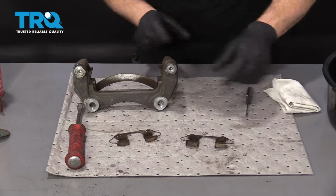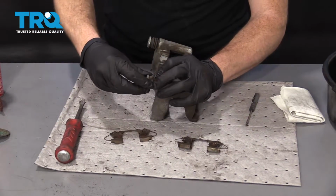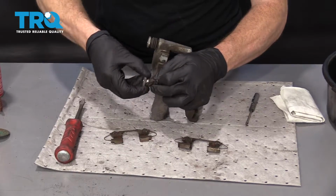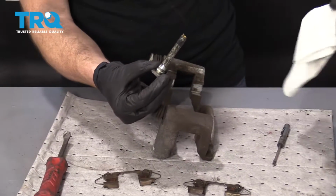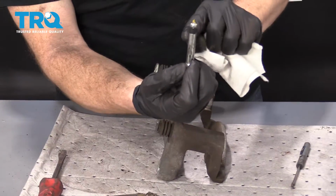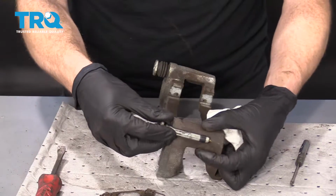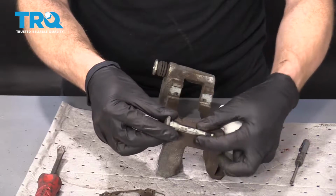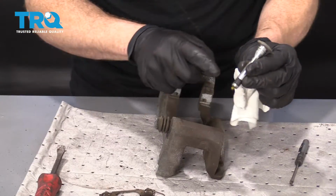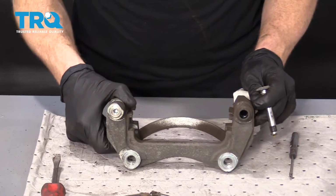That's great. Next, I'm going to grab these caliper sliders. And the slider is actually going to come out from the boot, just like this, and then slides out. This one, I'll show you real quick, has a little rubber grommet on it, or a boot, okay? And that kind of prevents this from vibrating around inside here. It's kind of like a vibration dampener. You want to make sure that you remember that wherever you took this one out of, it goes back into that same hole.